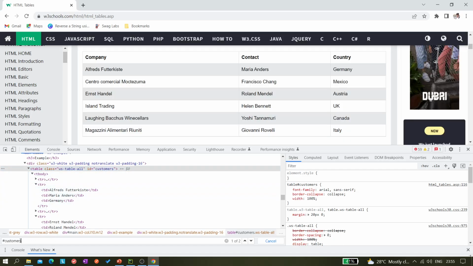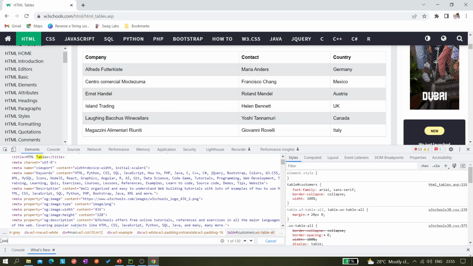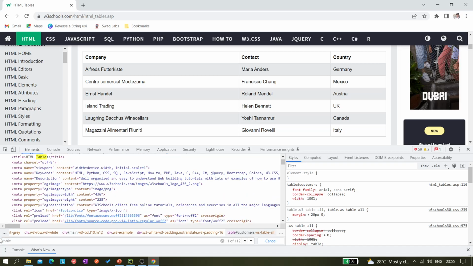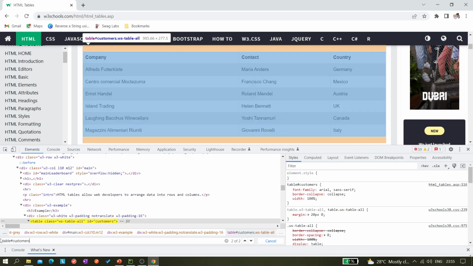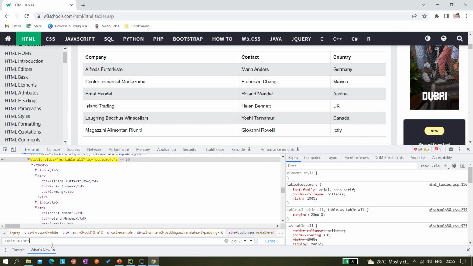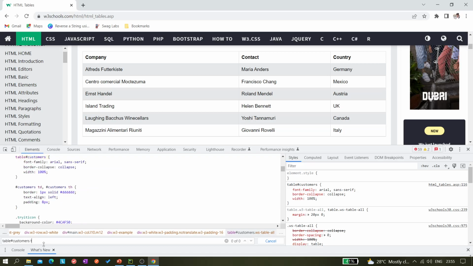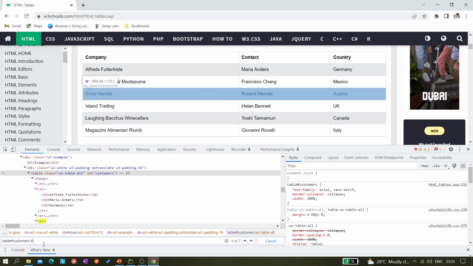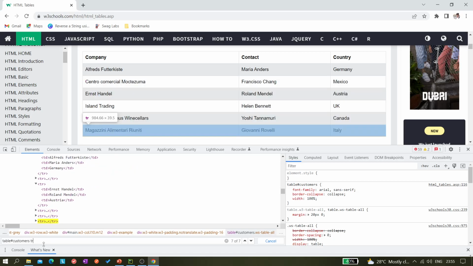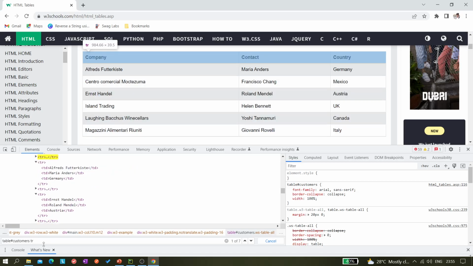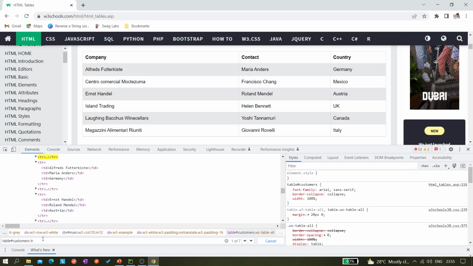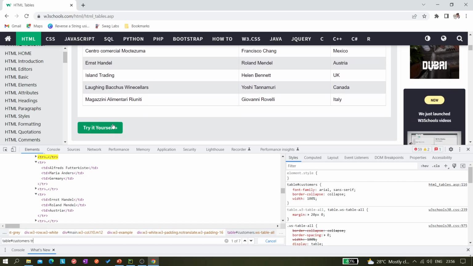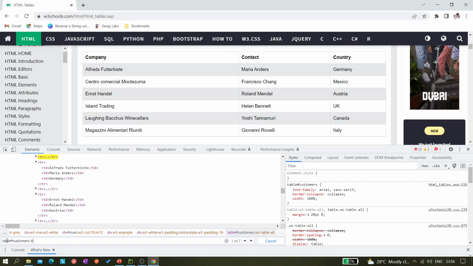Okay, so let me create one XPath now, or what I can do, table slash tr. So you can see it highlighting the third tr, fourth, fifth, sixth, seventh, eighth. Okay, this is the first one. That's fine. So it will count this as the first row, then this is the second row, third row. Like this we have around 7 rows.